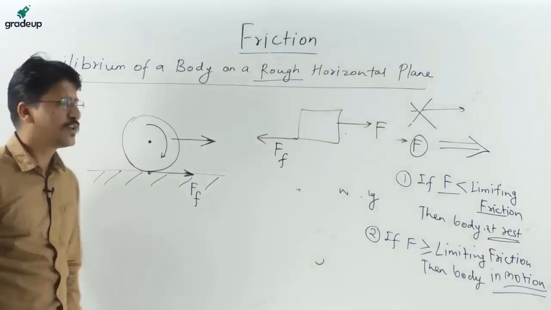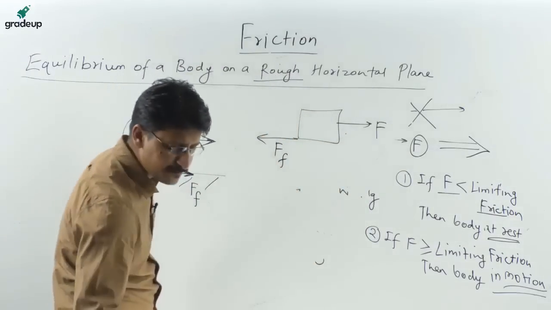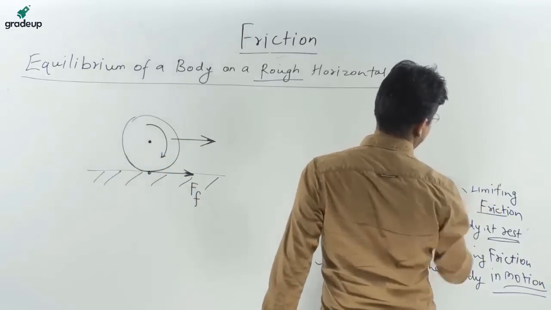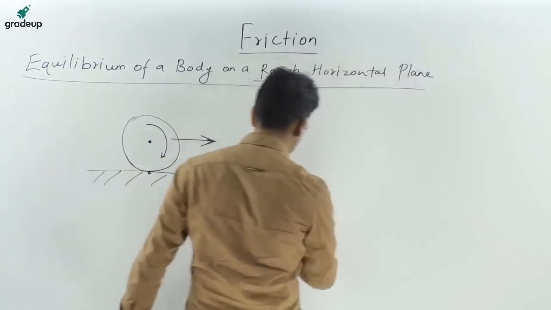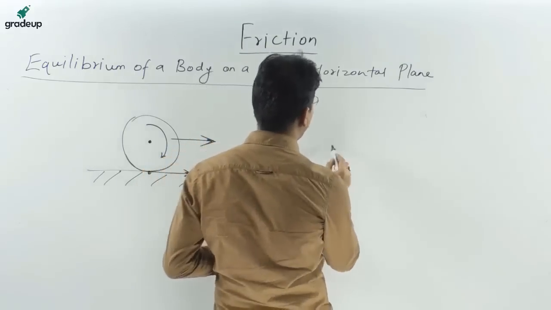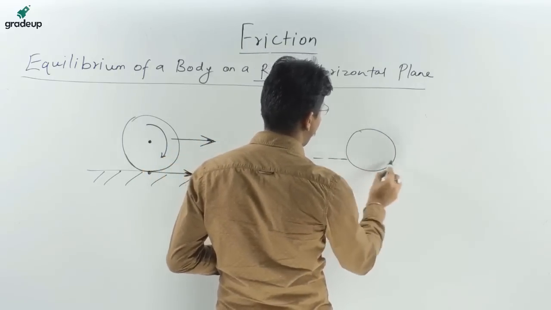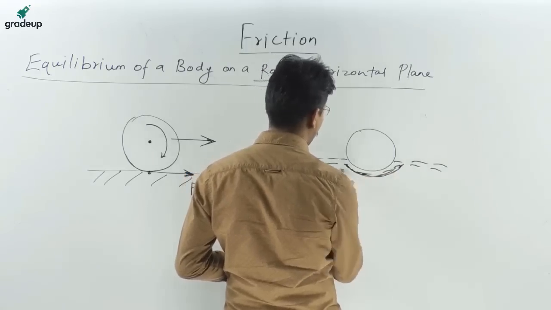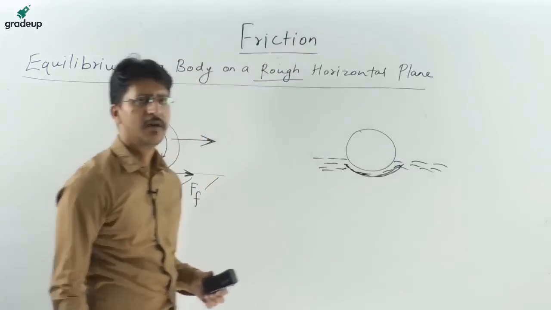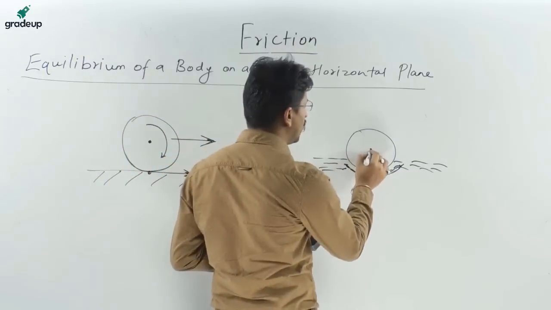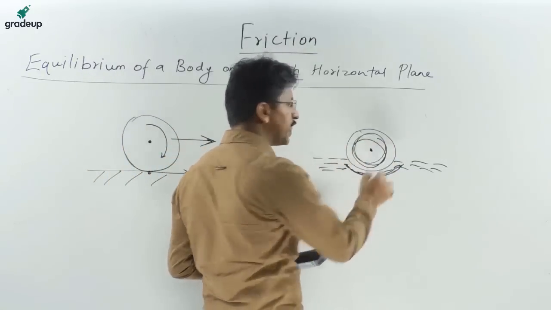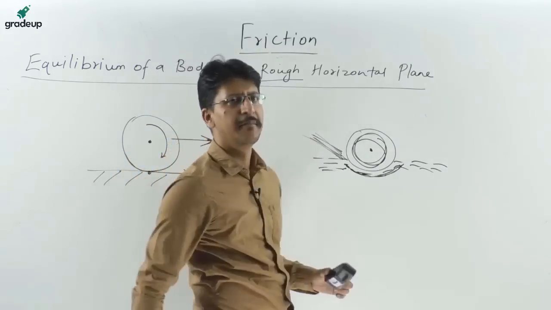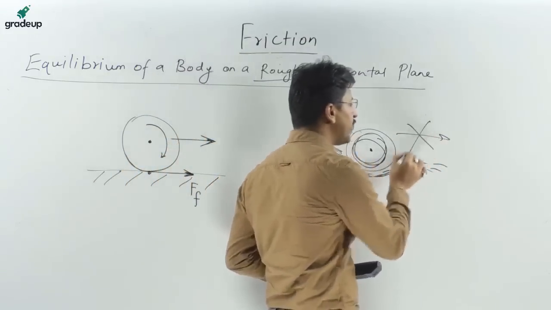Otherwise, you might also see one case if the vehicle sometimes gets stuck in muddy water. Suppose this is the wheel and it gets stuck into this muddy water, okay, or dry sand, which does not offer any kind of friction to it. So the wheel will rotate, but it will just splash out the muddy water or the dry sand from here. But this won't move forward. The forward motion is not there.